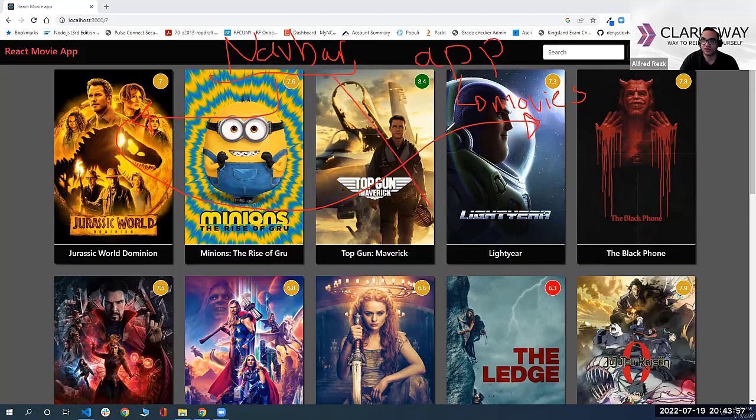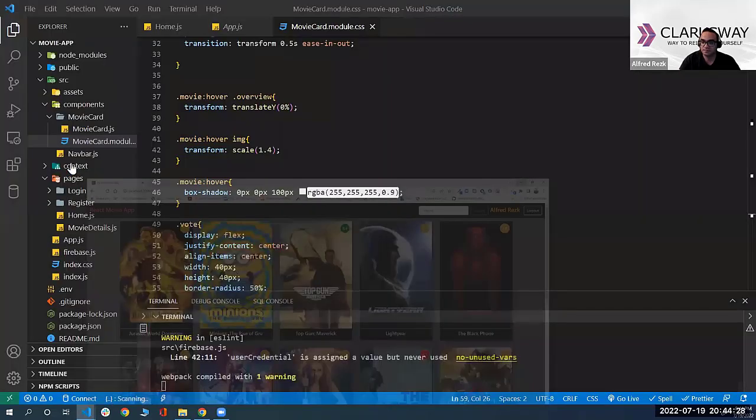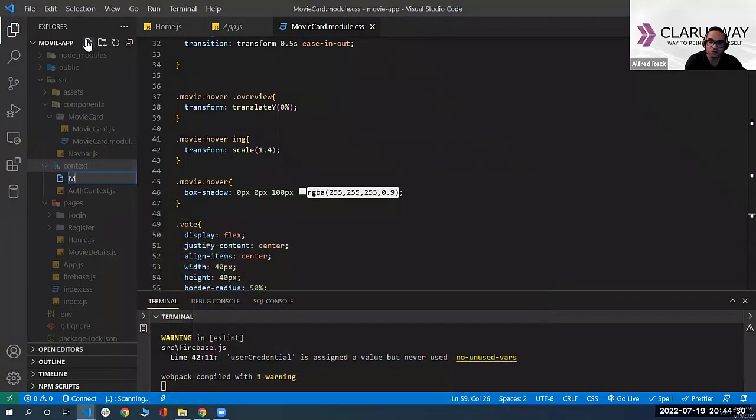So now for these two components, I should create a context that will hold the movies so they can communicate easily between them. The movies shouldn't only be accessible by the app, since I want this navigation bar to make the request for me from the server, receive the data inside the nav bar, receive the array of the movies, and I want to pass it and set my state movies. So I'll put it as a context.